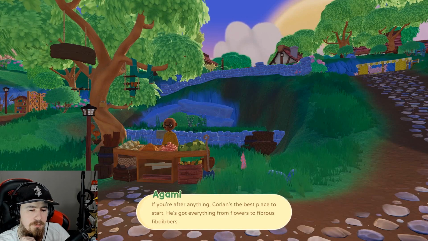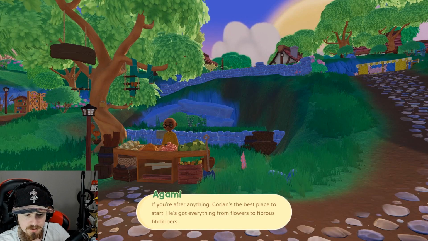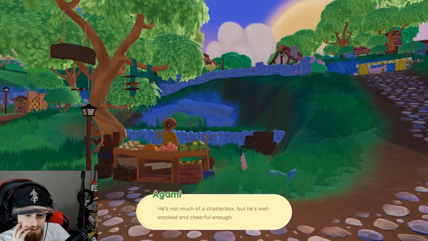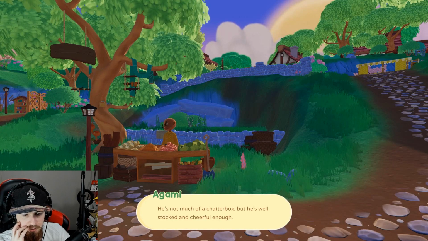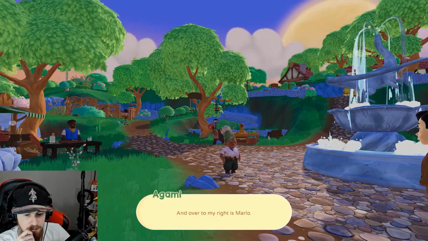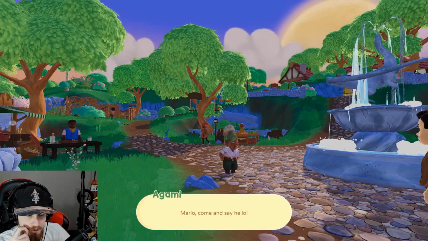If you're after anything, Coralin is the best place to start. He's got everything from flowers to fibrous fibbiters. He's not much of a chatterbox, but he's well stocked and cheerful enough. And over to my right is Marlo. Marlo, come here and say hello.